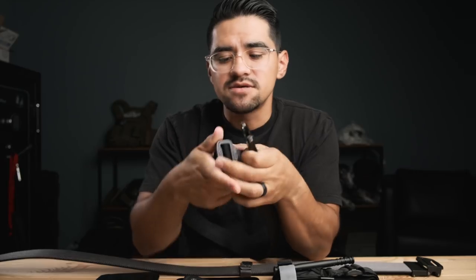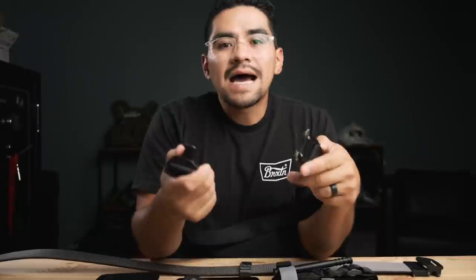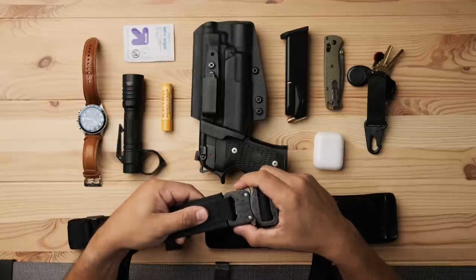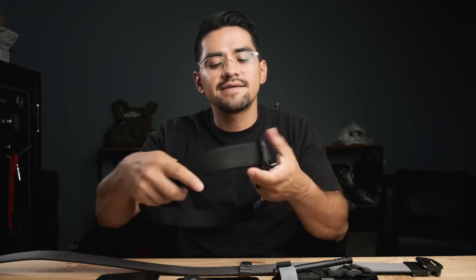Before this I had a Blue Alpha Gear belt with a Cordura buckle. It worked, but it wasn't ideal. While it was stiff and nylon, it is very malleable and bendable, so under weight it would fold over and the gun's weight would pull it down when I undid the belt. Also, I move my gun depending on context — appendix at 12 or 1 o'clock, or 3 to 4 o'clock when running around with my son. Adjusting the belt length on the fly was a pain, and the buckle still got hung up in belt loops. Just not intuitive — kind of bulky and sticks out.